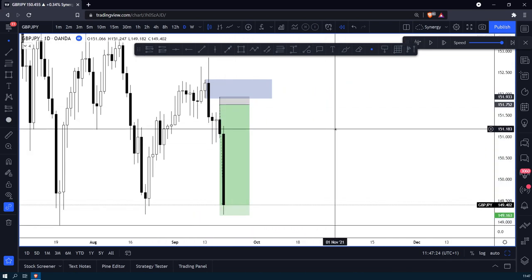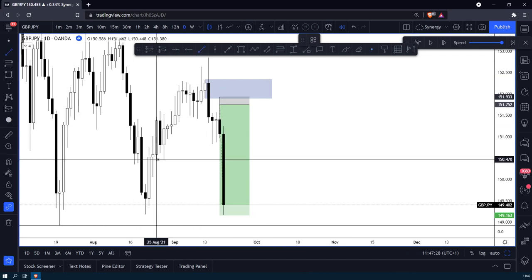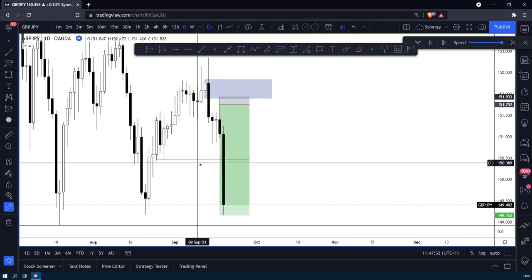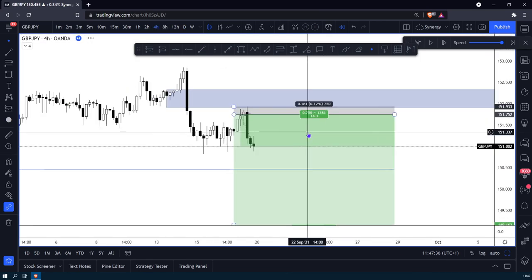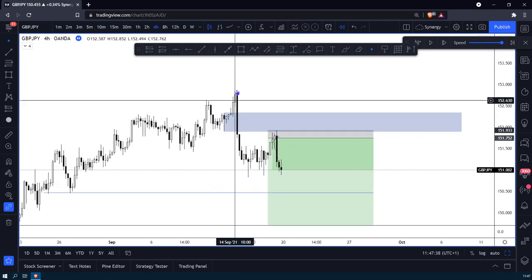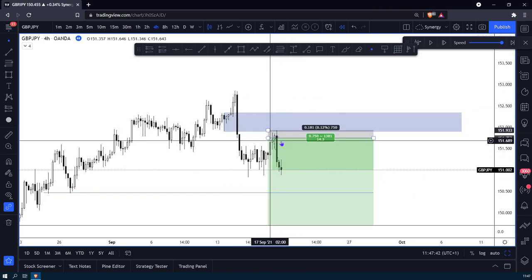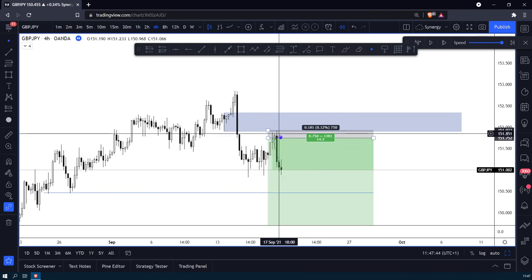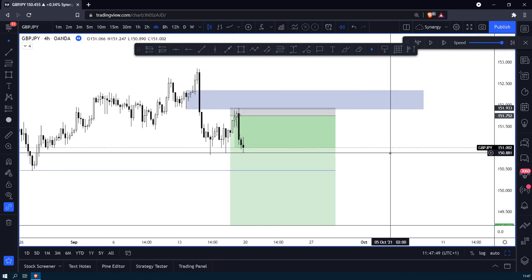So that ends up being 1 to 14. You could also target other lows within the range, so other obvious lows. It's all personal preference. Might be a take partial zone as well. But basically the idea there is we've had our 4-hour breaker block, and then we look for a lower time frame confirmation when price gets up into there. It's given us a 5 minute breaker block and we entered and it shifts down.